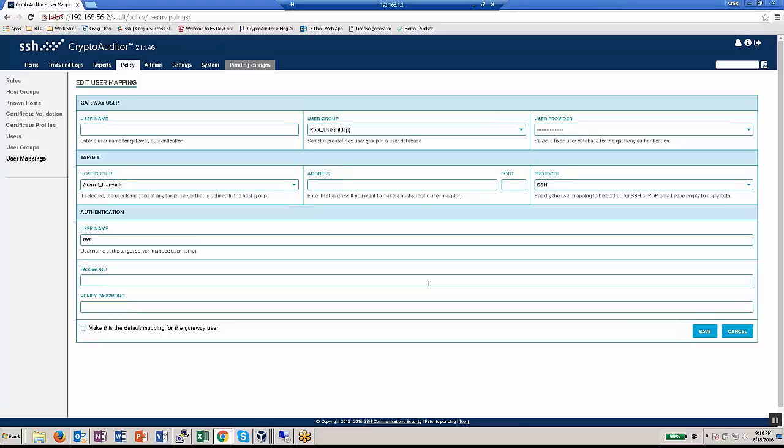We could also generate a key pair where the private key would be stored inside of the CryptoAuditor vault, and then the public key could be deployed out to the destination servers for these accounts. So you can see here anybody in this root user's LDAP group communicating over SSH to that admin1 host group will be pushed out as root without actually having to know the root credential. And all of this can be done with a script-based approach through our API.